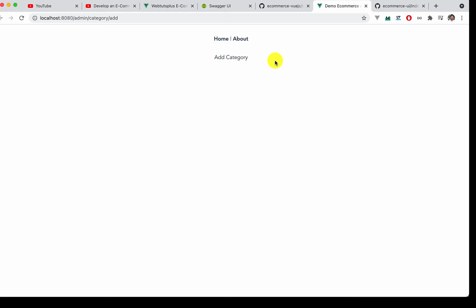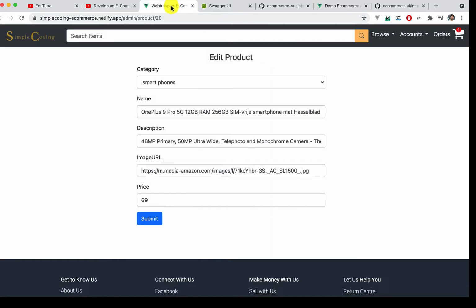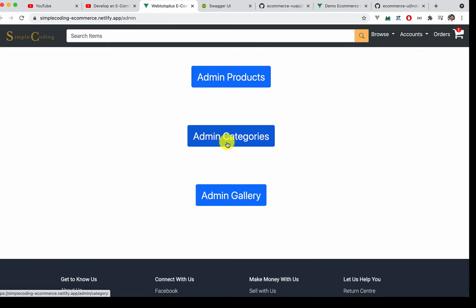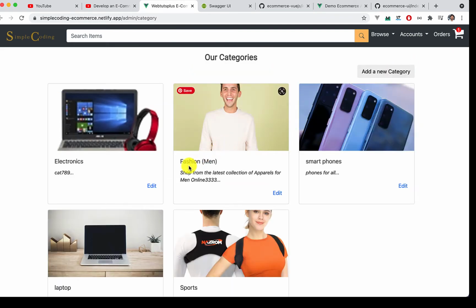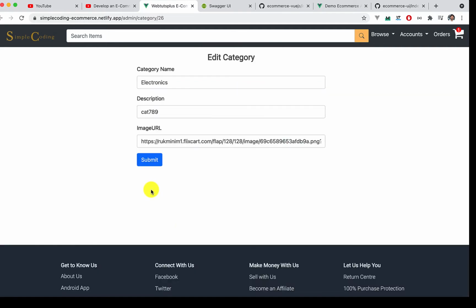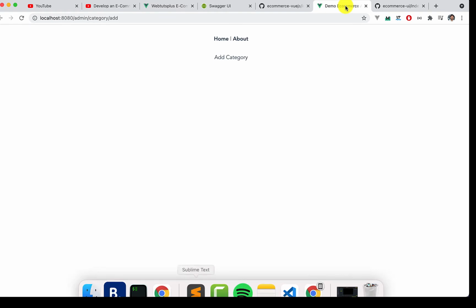Now we'll add a form. As you can see here, we'll add a form to add a category. It will have category name, description, and image URL. So let's create it.